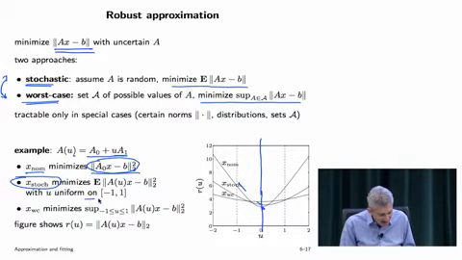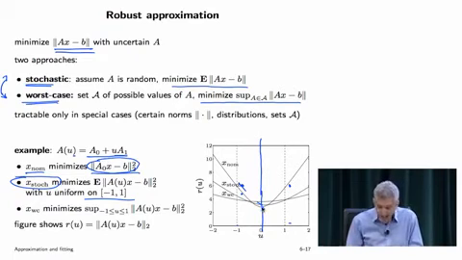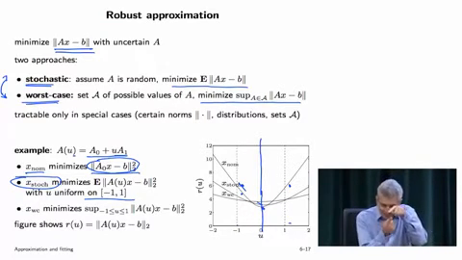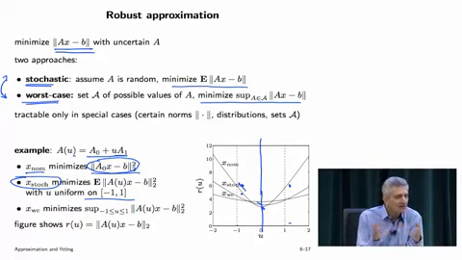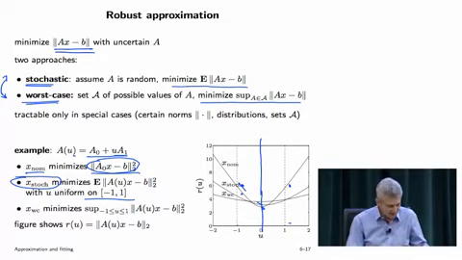Okay? So here's the x stochastic. That minimizes the average over the interval -1, 1. So over here to here, that gives you this one here. This is x stochastic. And you can see that you pay for it in nominal performance, because the stochastic one dips not as well. So the nominal performance is a little bit worse. But now as u varies out to 0.7 or -0.8, you're actually doing much better. This is kind of clear, but that's the idea.